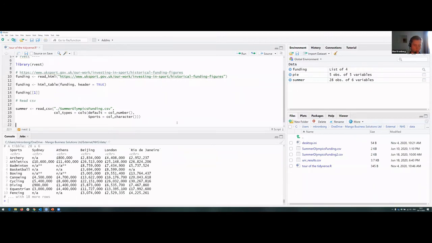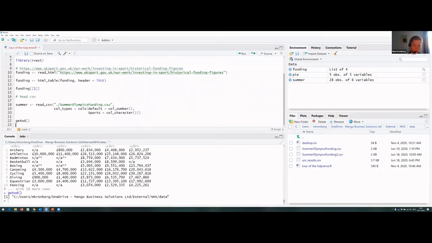The way to check that is, if you run get working directory, it should print out where your current working directory is. So this is my current working directory, which is the one that you can see here on the right. When you refer to the location of the file, and I think this might be the issue, but I'm not sure, this dot slash means start at the working directory and then find the file there, which is why it's looking for it in this folder. So if your working directory doesn't coincide with where that file is stored, it won't be able to find it. If you could check that, and if it is in your working directory, then I am not quite sure, and we might need to do a little bit more work just to find out what's going on.